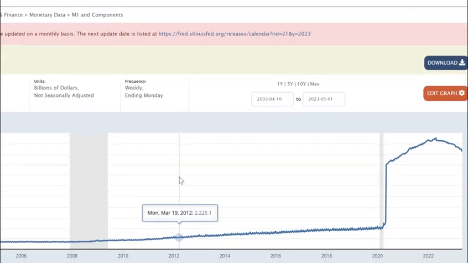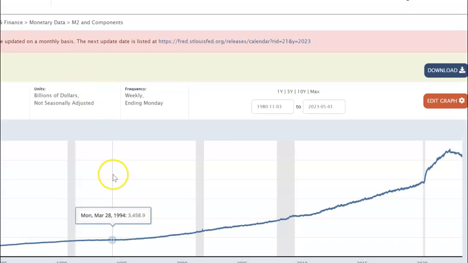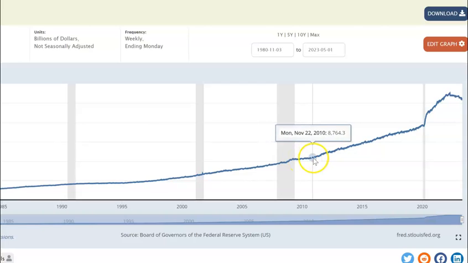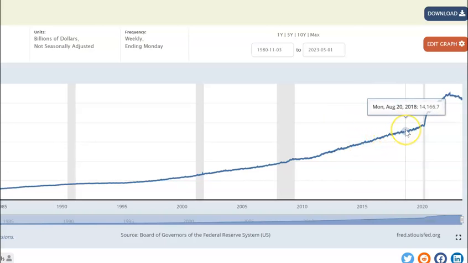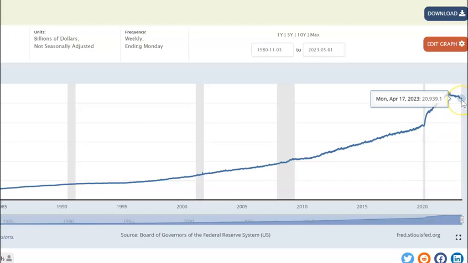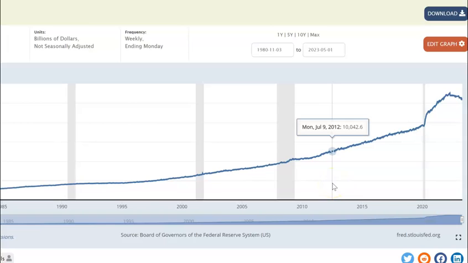What about M2? If I search FRED for M2, M2 pops up here, and I can see M2 has a similar trend. Of course, M2 includes M1 plus other values, so M2 will be slightly higher. As we can see, M2 around 2018 was $14 trillion. And then during the pandemic, it increased again because M1 increased to 18 trillion, and then kept on going up to 21 trillion, and then fell to 20.9 trillion by April of 2023. So this is M1 and M2.